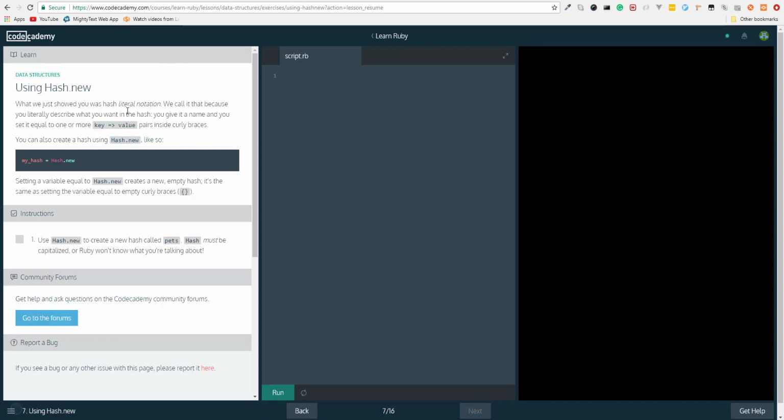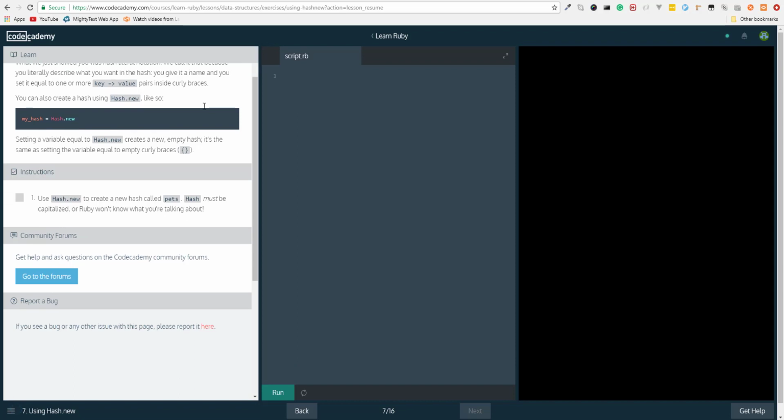Using Hash.new. What we just showed you was hash literal notation. We call it that because you literally describe what you want in the hash. You give it a name and you set it equal to one or more key value pairs inside curly braces. You can also create a hash using Hash.new, like so. My hash equals Hash.new.